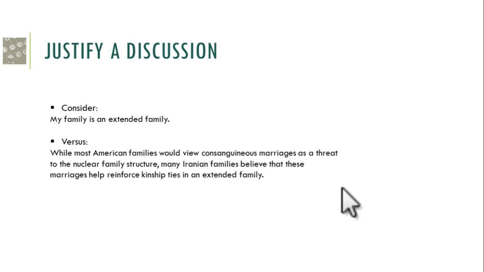Next, you have to justify, or you have to prove or show that it's worth writing a paper discussing your topic. So you could say, my family is an extended family. Can't really use personal pronouns anyway. Remember, you can't use I in your research paper. But here's a more effective discussion.